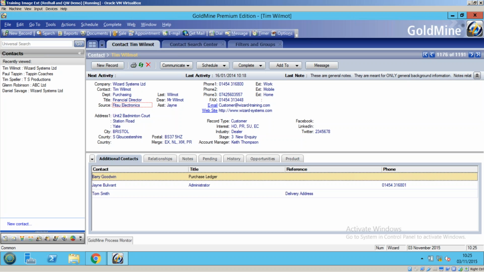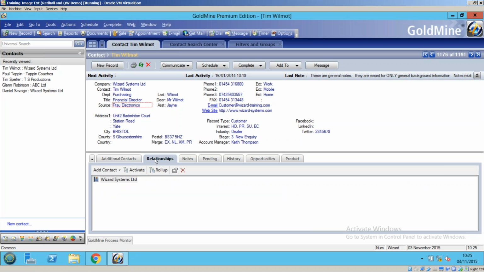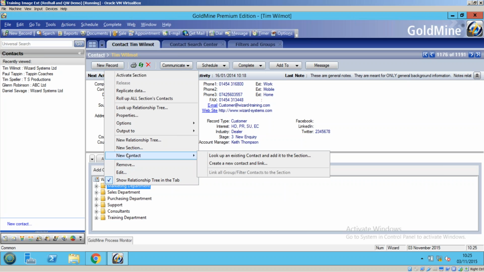Next question from Shirley. You just mentioned linking multiple sites through the relationship tree. How do I do that? It's the same way as I created those contacts. You can create a new contact here.